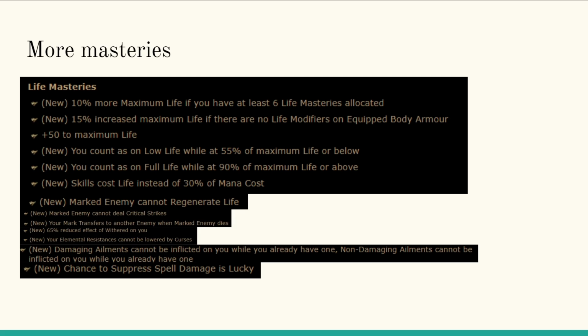And so this is for you being able to use damage on full life. Pretty cool. Skills cost life instead of 30% of mana. So that's also insane. You just blood magic at 30%. And then marked enemies. This was a mark one. Marked enemies cannot regen life. They took away the 50% reduced regen of nearby enemies and put it on marked enemies cannot regen. And it's no longer 50, it's just cannot.